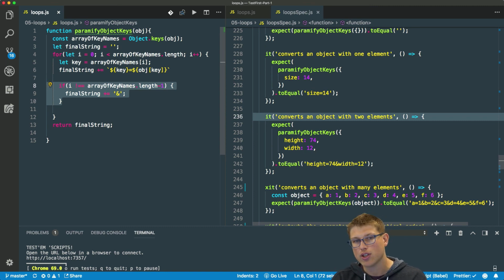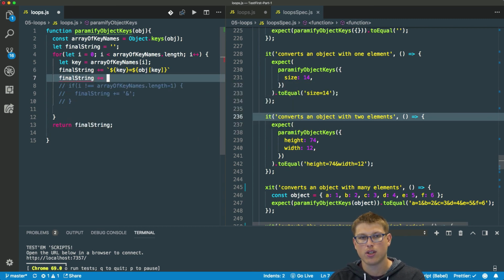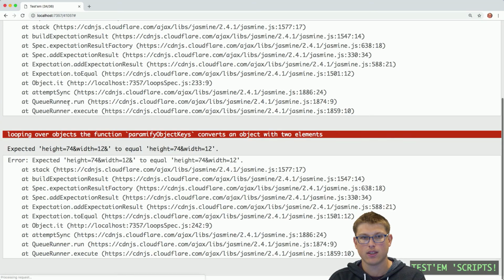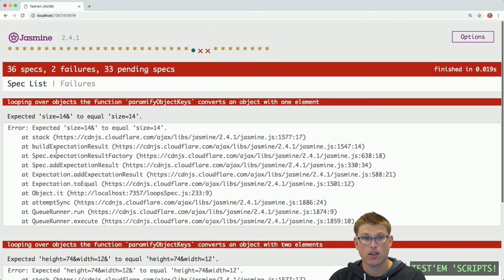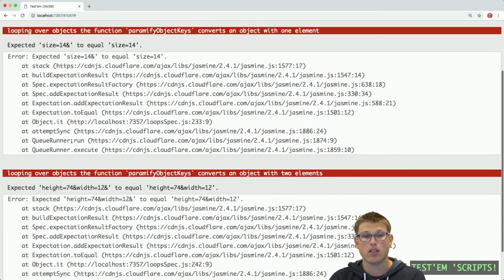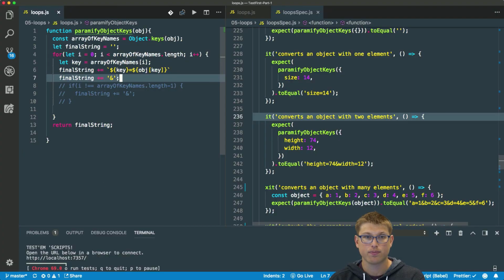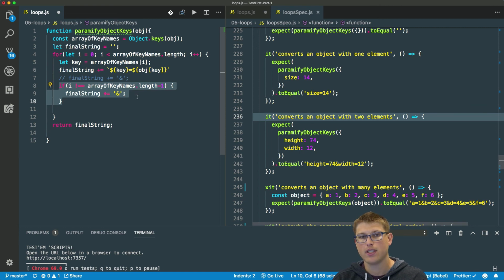If we commented out this logic, and let's just say we took final string plus equals the and sign, now when we look at this, notice we're failing because on the second test spec, size equals 14 and, we don't need that. And then in the second test spec, height equals 74 and width equals 12 and. But with our logic, this isn't added on everywhere. It's added on the and symbol as long as we are not on the last key in the array.